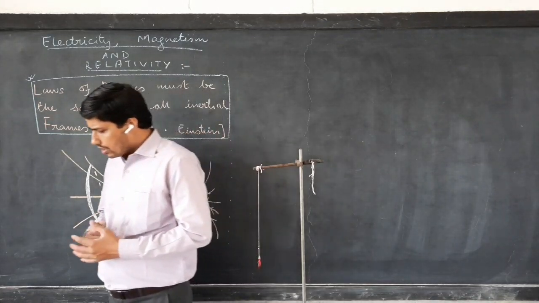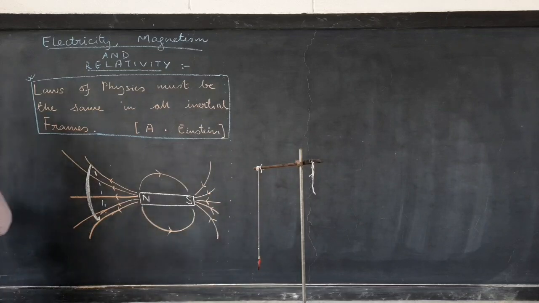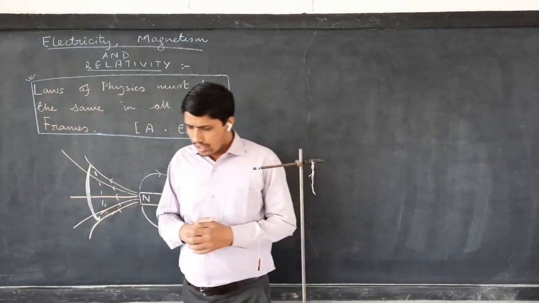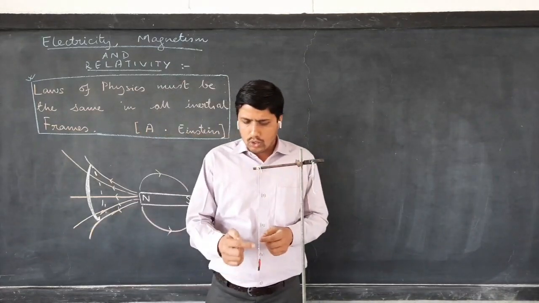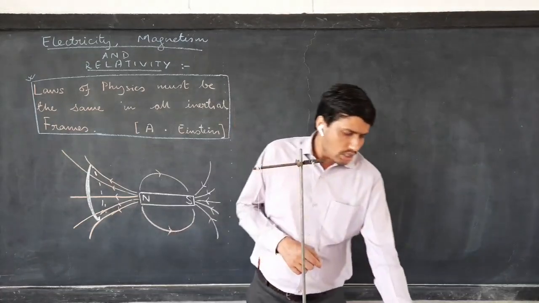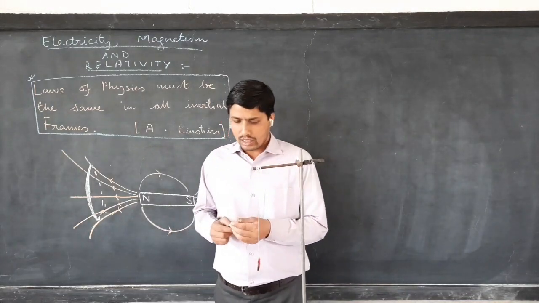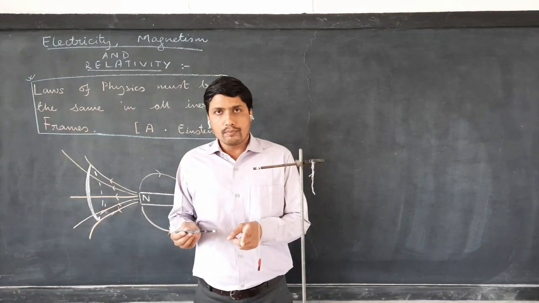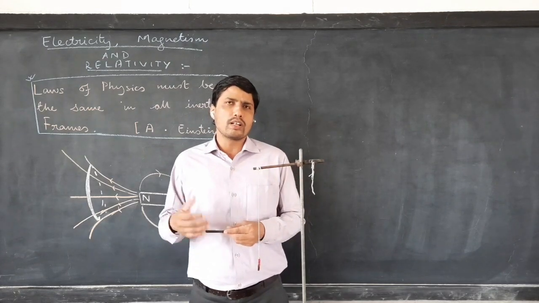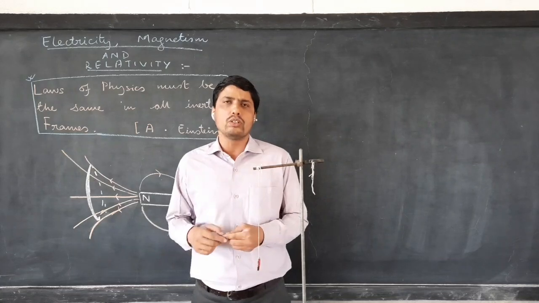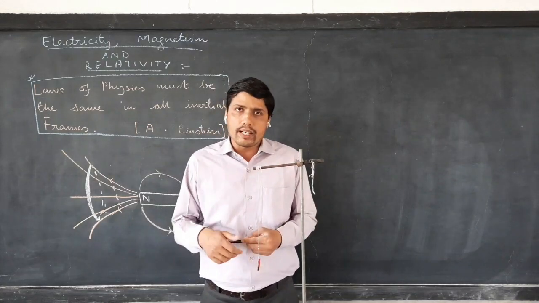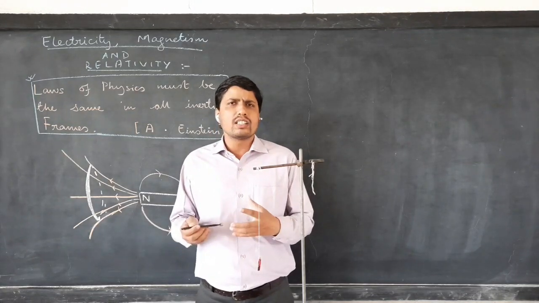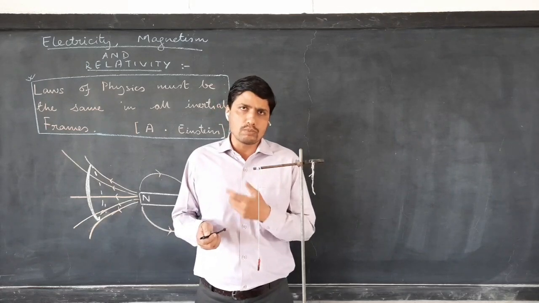Now, why did I discuss this in the context of electricity and magnetism? I would try to explain my point with the help of one example. This activity you have already seen and enjoyed. There is a copper coil hanging from this particular support, and we have some magnet. If I bring the north pole of the magnet towards this coil, we have already discussed Lenz's law. According to Faraday's law, there is some current induced in this coil that produces its own magnetic field. There is interaction between the magnetic field produced by this coil and this magnet, some force, sometimes attractive, sometimes repulsive.